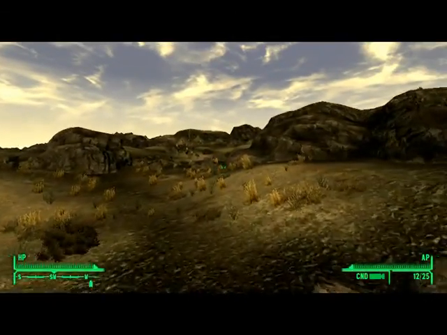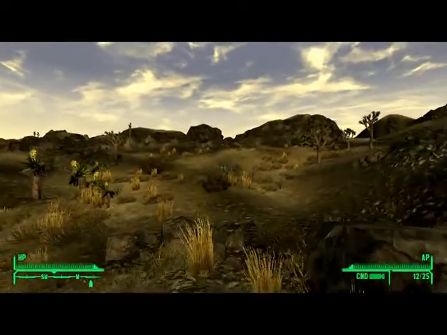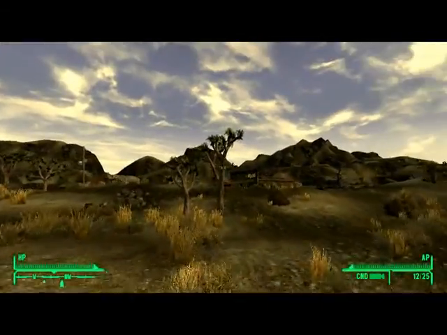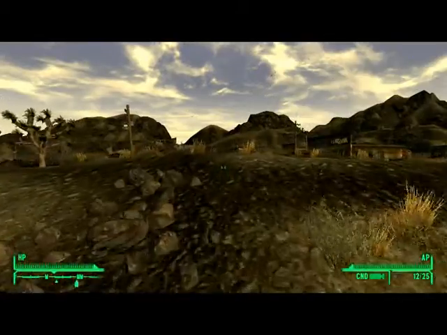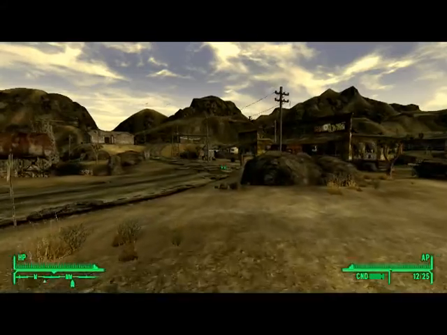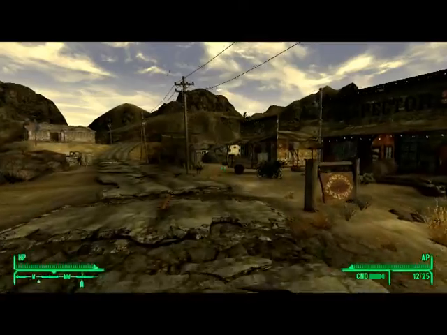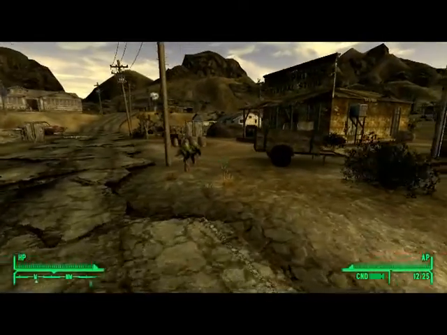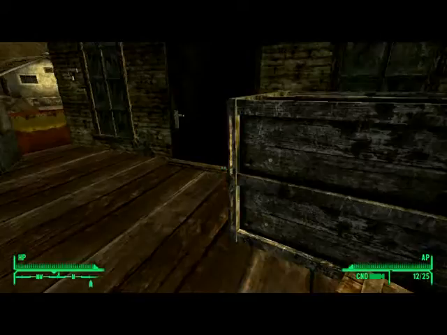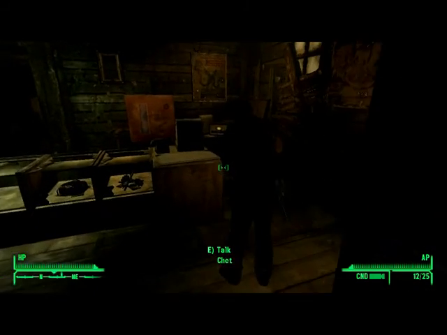Okay, so still walking to Good Springs. I do believe I'm almost there. Okay, there's a saloon, or salon, whatever you want to call it. I need to go to Chet's shop. Okay, I'm going to try and be a good boy on this one. I'm going to try not to steal anything.